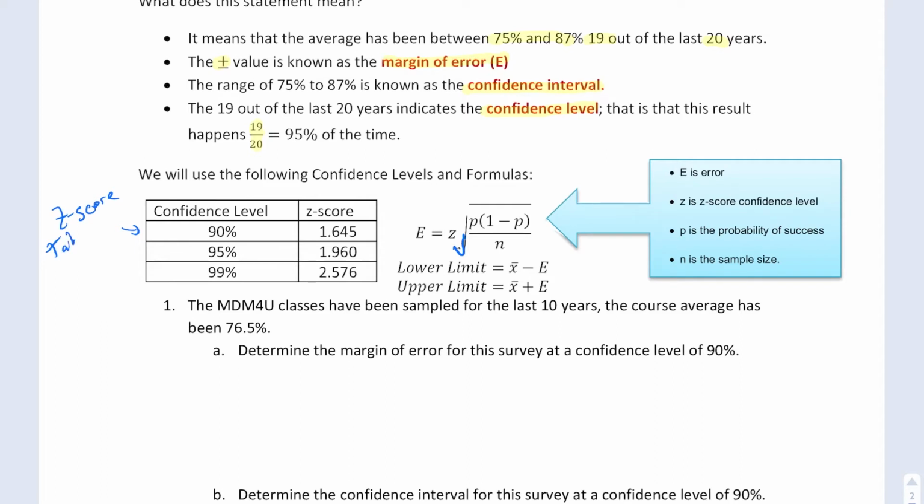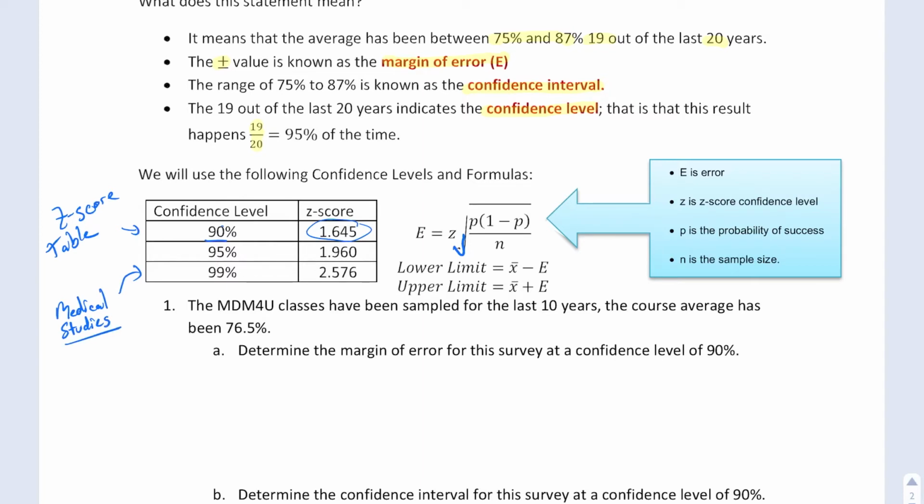So one thing is you can have different confidence levels, and these all come from the Z-score table. Sometimes you only have a confidence level of 90%. From the Z-score table, you get this value of 1.645. And 95%, which is almost a Z-score value of 2, but exactly is 1.96. And then you can get all the way up to 99%.